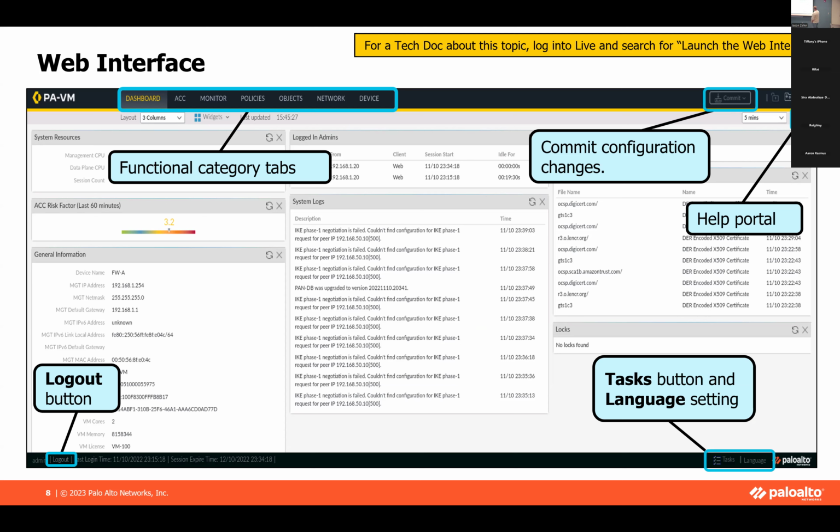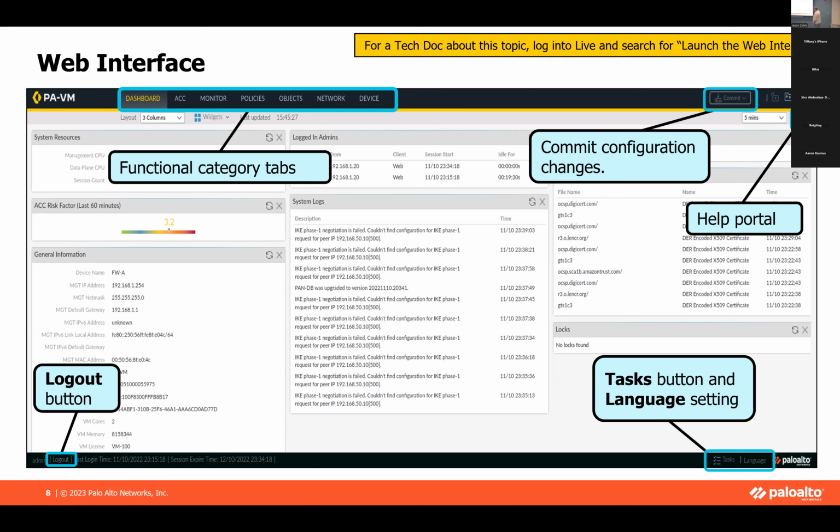The help portal is up there in the upper right. And then down in this lower right, this is beneficial for tasks. If you guys are committing something to the firewall or it's running something else that you guys committed, you can always come down here, click on the task button and make sure it's actually doing its job. A lot of people where they get stuck is not knowing these basic places in the web UI.